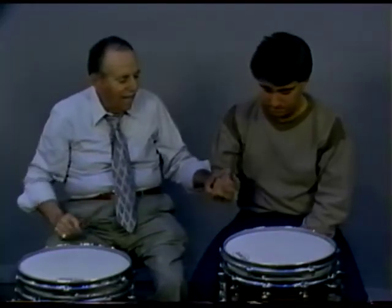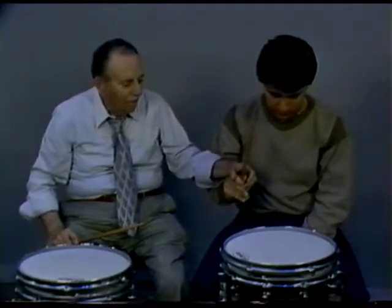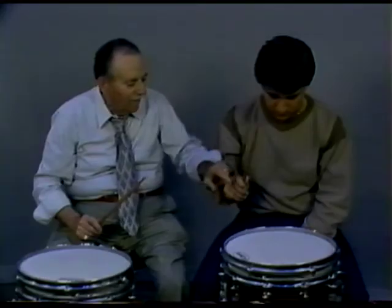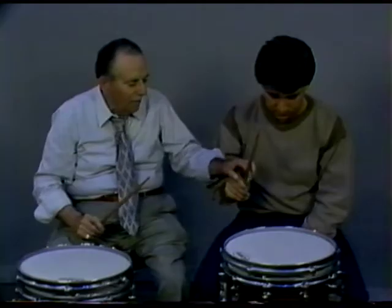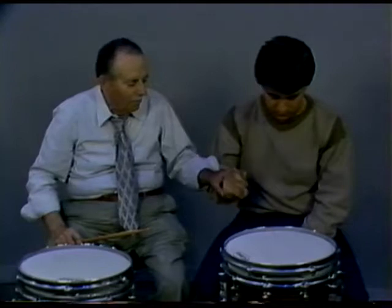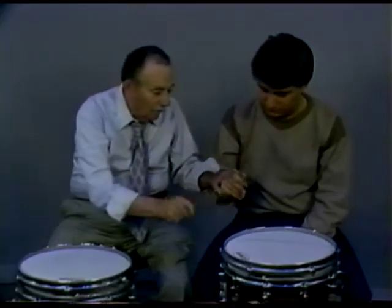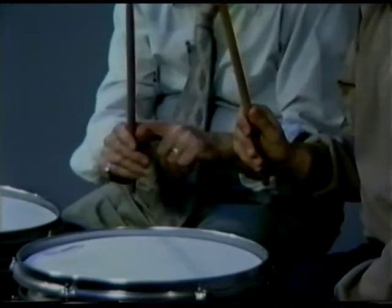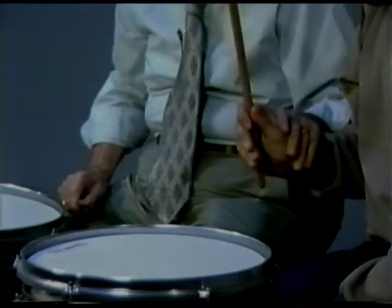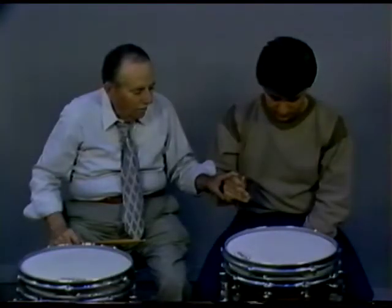Now let's play four rights and accent the fourth. One is up, two is up, three — now stop. Very relaxed, so you can close, so you can snap that fourth finger down. Everything has to work by reflex. Now relax — it's too tight. Now snap down the two fingers. Did you hear that little accent? Try it again. Now relax on the third. Now what happened here — did you notice? The second before you played, you were very loose; the second you played you got tight. What happened? If you relaxed immediately — got loose. Two: very loose, tight loose, normal, grip, very loose, tight loose.